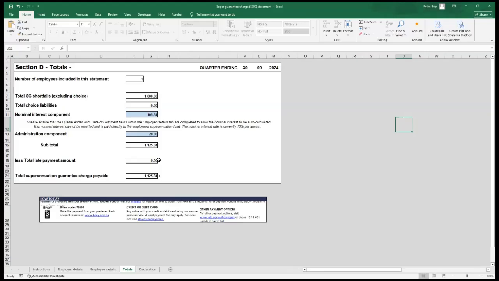So as soon as this has been lodged, that interest will stop accruing. So it's better to lodge this as soon as possible.